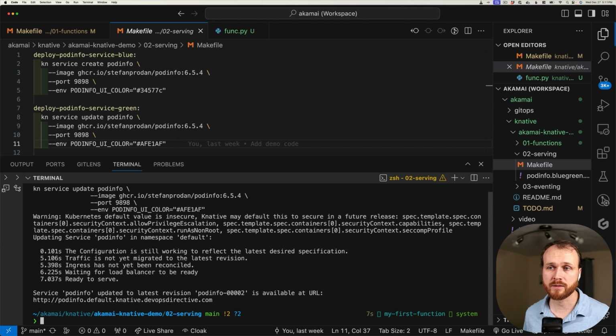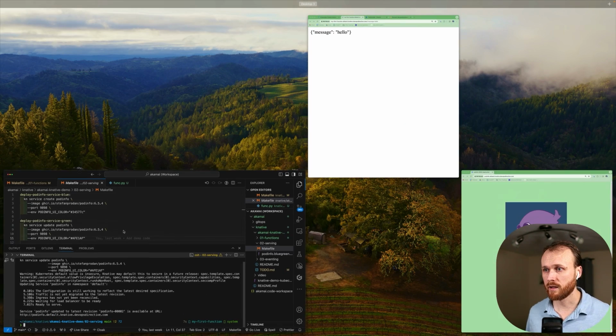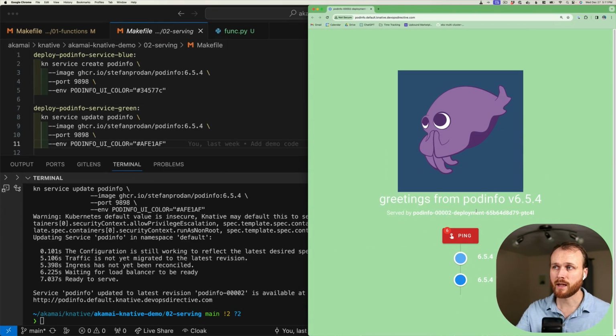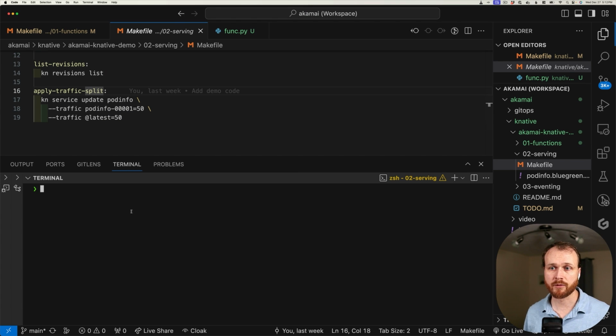Okay, that new copy of the service has been deployed, and Knative has routed traffic from the old one to the new one. It should be on the same domain name. And so here, if I go back to my browser and refresh, we can see it's already highlighting this light green instead of the blue that it was before. Once again, I'll list the revisions.